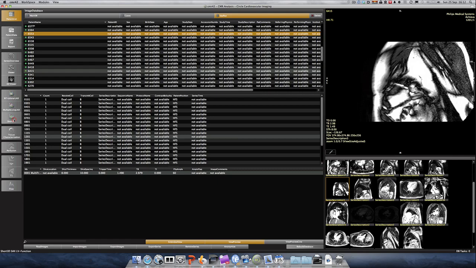Just drag this on here. I think it might just be loading the short axis cine now.